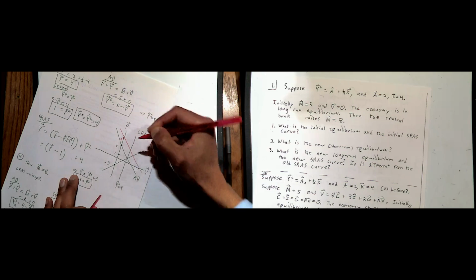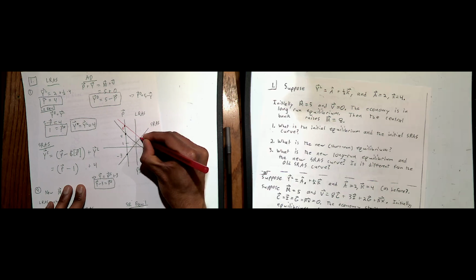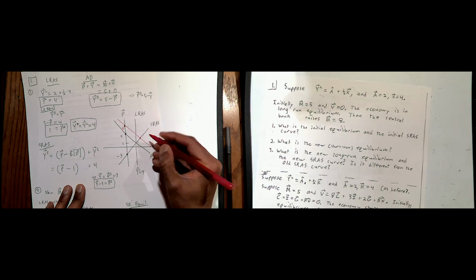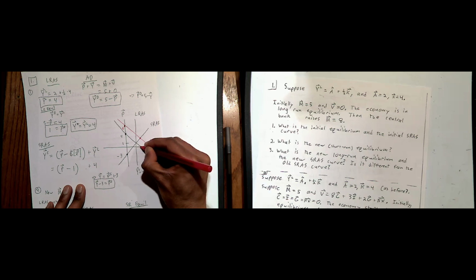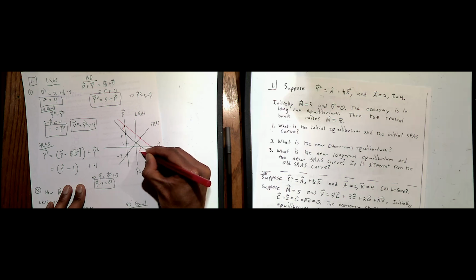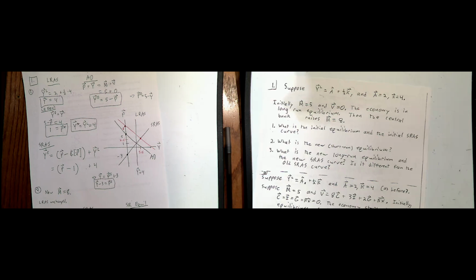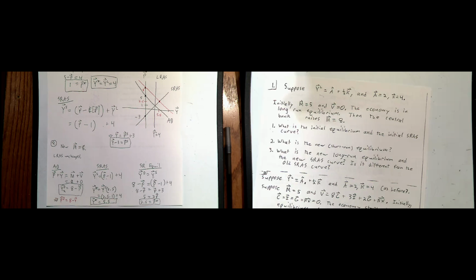So what is the new short-run equilibrium? It's right here, right? It's where the AD curve intersects the short-run aggregate supply curve. Is that clear? And so the growth rate here is going to be 5.5, right, what we just solved for. The rate of inflation is 2.5. Everyone clear on that? This part? Yeah. Other questions? That was an easy one.